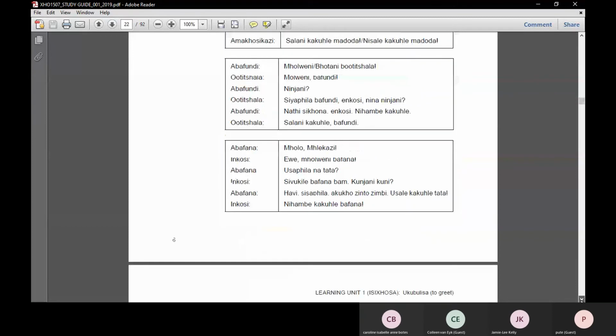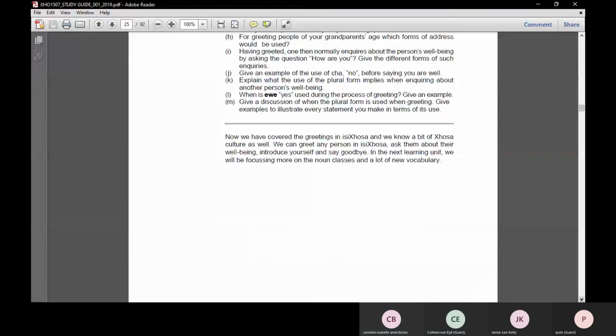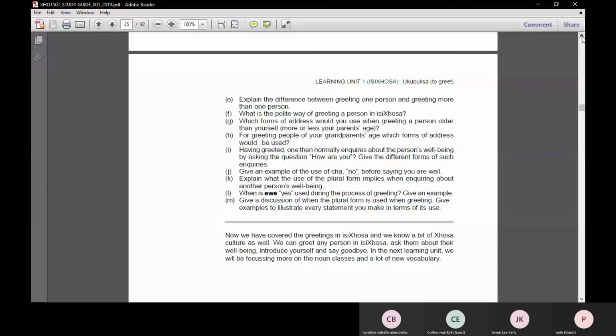Do you get that? Yes. So if you run into your friend and you're just talking to one person, and you say ninjani, even though they are not there, you are also asking about the family members: your friend's children, your friend's parents. It implies you don't only want to know about your friend's well-being, but you are interested in the family members and other friends also.